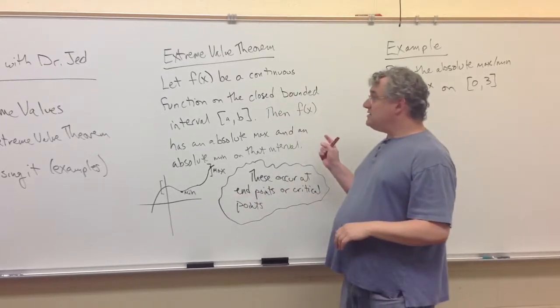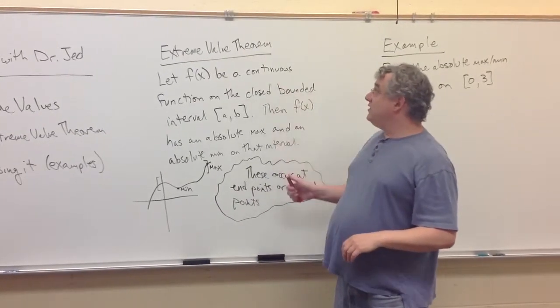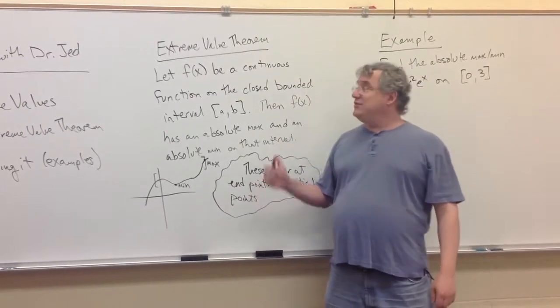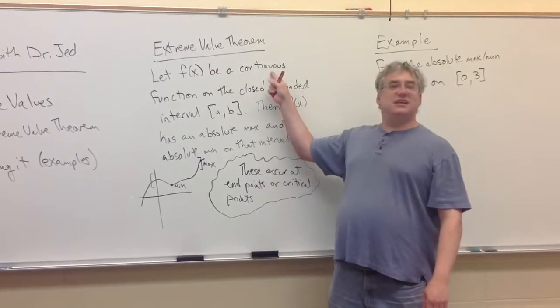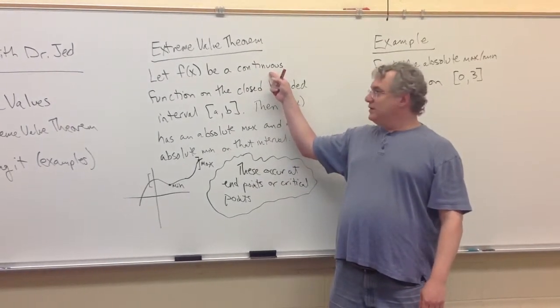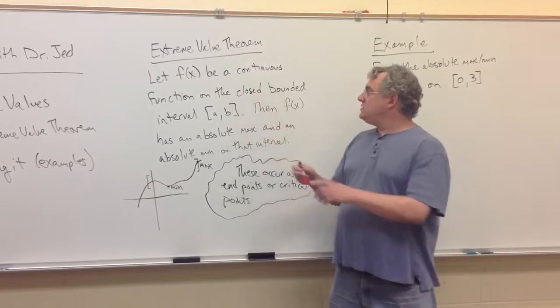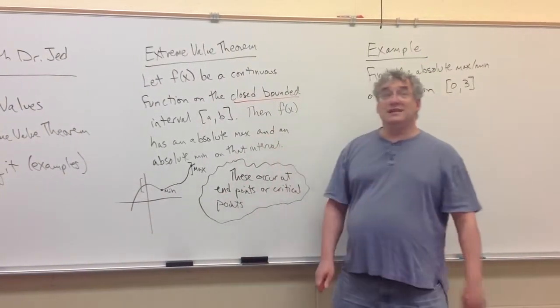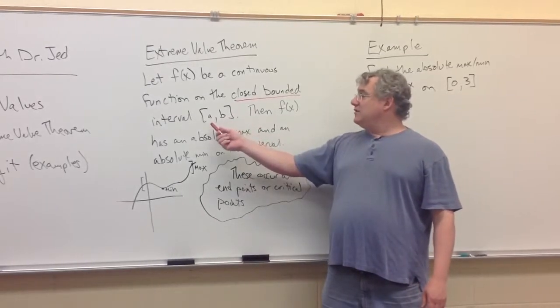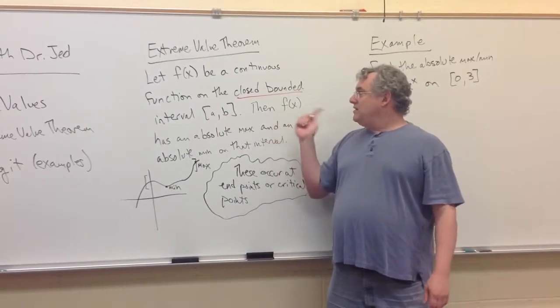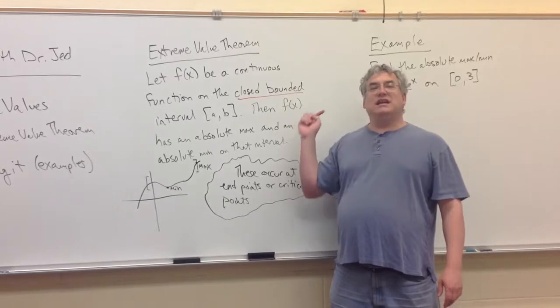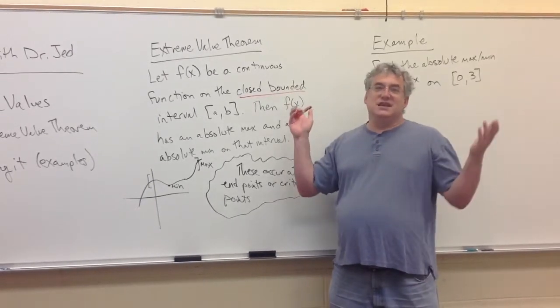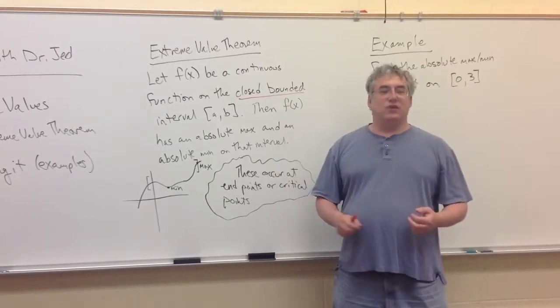Now, how does this relate to the extreme value theorem? The extreme value theorem says if you've got a function that's at all nice, continuous, we're going to actually work with better than continuous. Suppose it's continuous on a closed, bounded interval. That's pretty important, and we'll talk about that in a second. If it's in a closed bounded interval from A to B or wherever, then f has an absolute min and it has an absolute max. That's all the theorem says, is they exist. It doesn't tell you how to find them or anything.